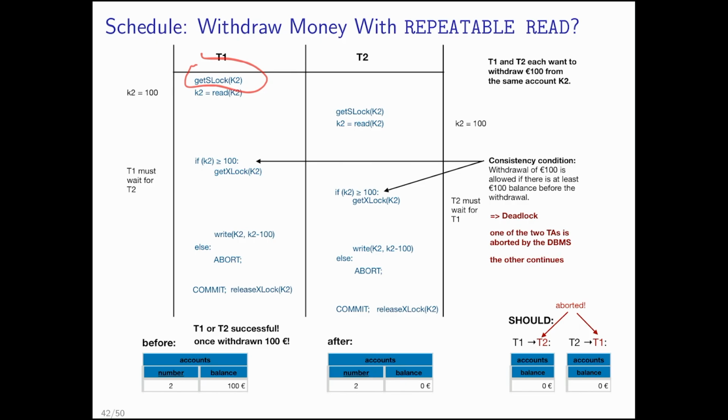Strictly following the conflict matrix, you're not allowed to get the log. But as you already have a read log, you can acquire a write log on the same object, and that's called escalating a log, getting a log of a higher value, so to say. You still have to respect the conflict matrix, so there mustn't be any other log, of course. But at that point in time you already have a deadlock with this. And here's the same thing. Here you would have a deadlock with the other one, so the transactions are deadlocked. It doesn't work.